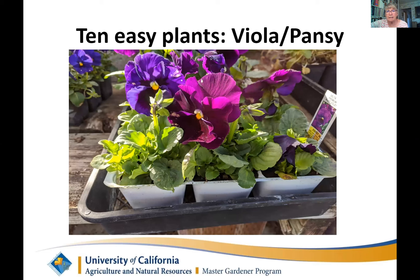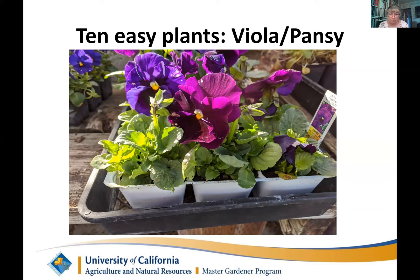Another nice colorful plant is the viola or pansy — they're in the same family. Pansy has a bigger flower; viola has a smaller flower. Both come from transplants at the nursery; it's much easier to grow them as transplants than from seed. They're best from autumn through summer and are an annual, though they sometimes last a second year if conditions are right — but treat them as annuals and don't expect them to return. They require regular garden soil, sun, and lots of moisture. They are not drought-tolerant at all.